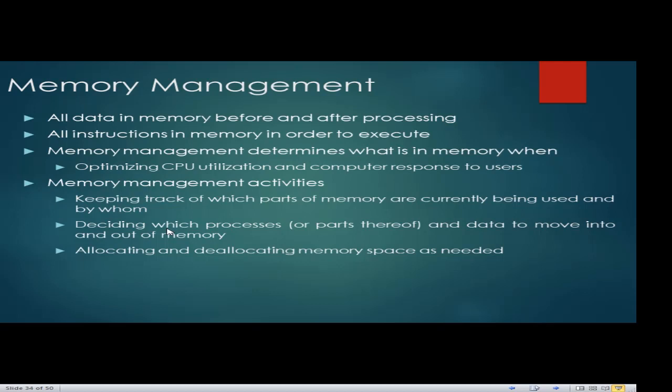So try to store a video whose capacity is more than the capacity of your USB stick or USB drive, or flash disk. In that case, the operating system will have to inform you that something is wrong: your file will not be stored because of this issue. So that is memory management.